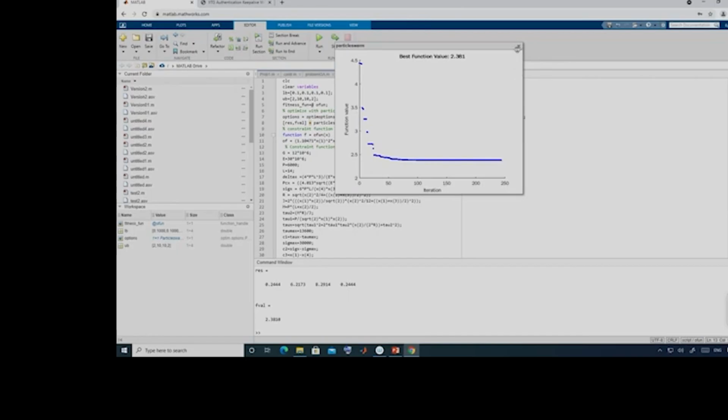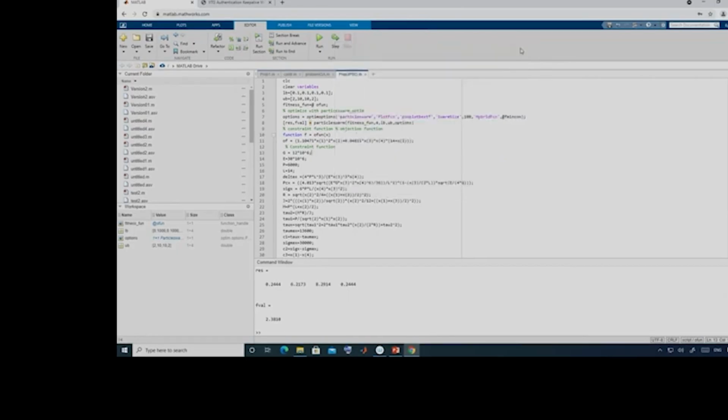Yeah, 2.38. So, you just see when I have applied the particle swarm optimization, I am not getting the same solution every time, because what is happening here is that you are starting with a different set of initial solutions, and therefore you are not getting the same solution. And apart from that, we are not taking the gradient information here, and as a result you may not get the exact optimal solution, but you may get a near optimal solution of the problem.